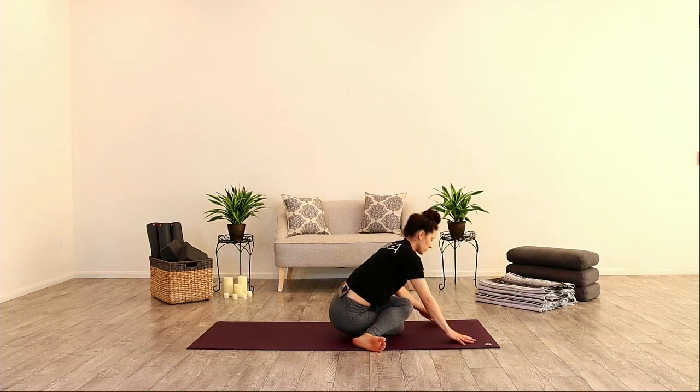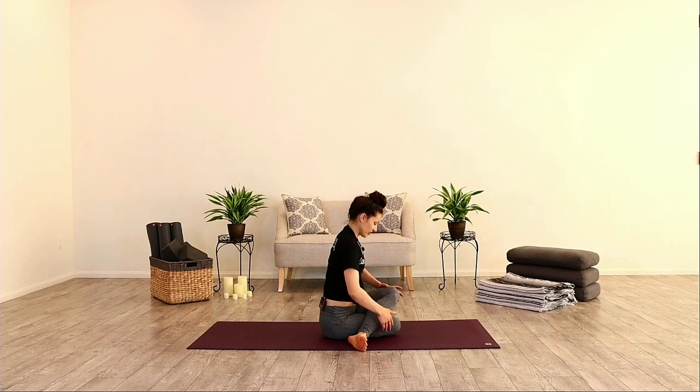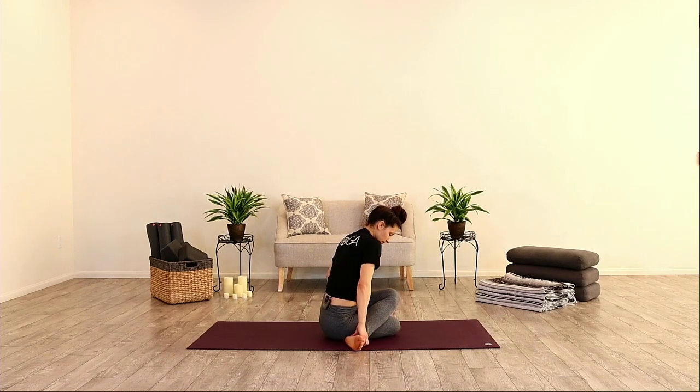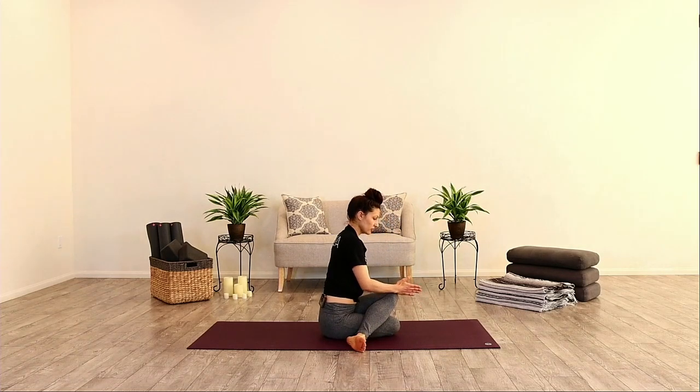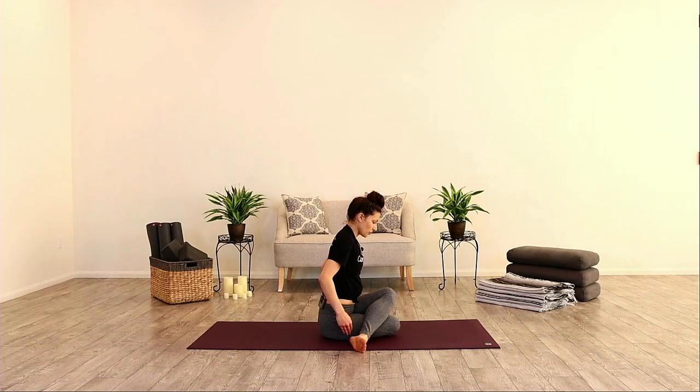You can shift forward. So we just did the straddle, now we're bringing it together in Gomukhasana legs. So see if your knees can be aligned. You can also sit on a blanket or a block here. Now the wider you take the feet, the more intense the pose becomes. So just try to bring the heels as close as you can. And as you get deeper into the pose, you can move the feet out.